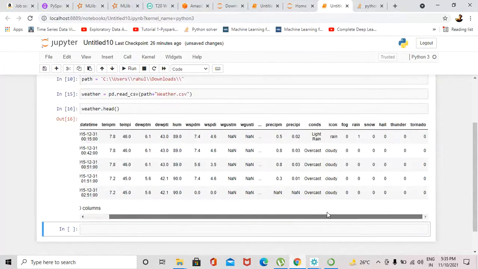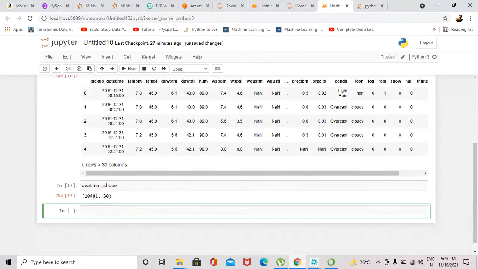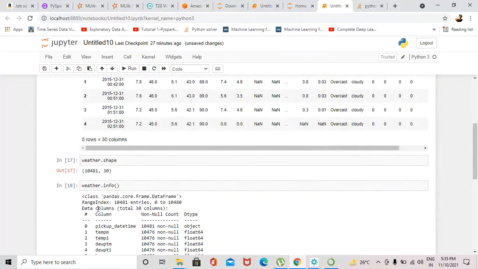You can look at how many rows are available by using shape. There are 10,481 rows and 30 variables, or features. You can also see what those features are and what their types are. Let's do an info here.